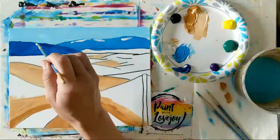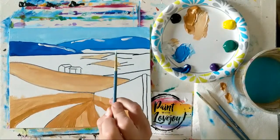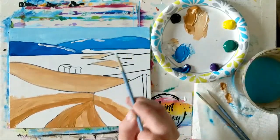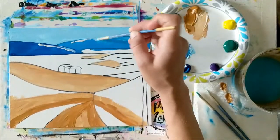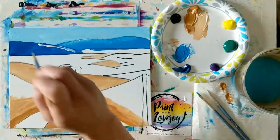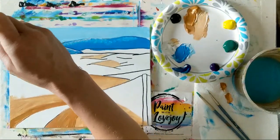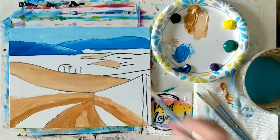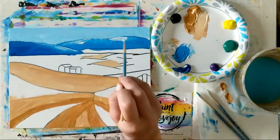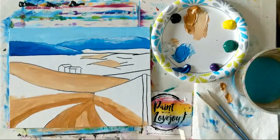Wipe that brush off — you've got two blending methods to try. There's the smear method, where you push that top white into the blue, or what we're calling the stabbing method, almost like pointillism. The stabbing method will wear out your brushes a little quicker, but it is very stress relieving and a lot of fun. We're basically changing the shade of the base color — when we add white on top, it blends with the blue and changes shades. If you move your brush too much and lose that highlight, just reapply the white and move the brush a little bit less.